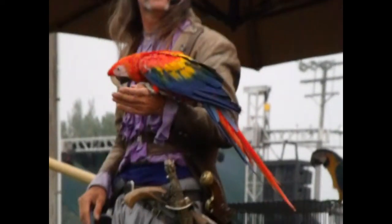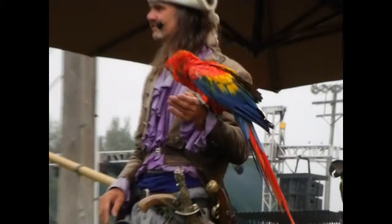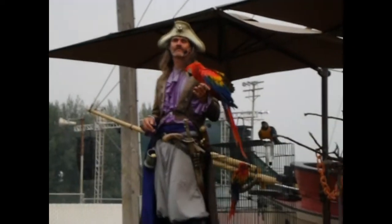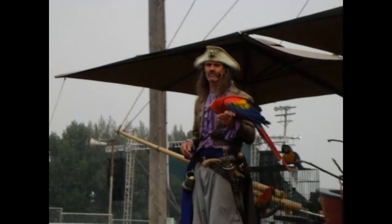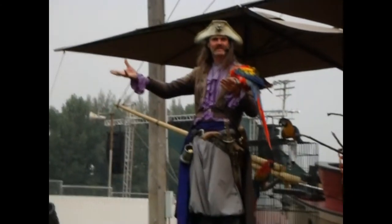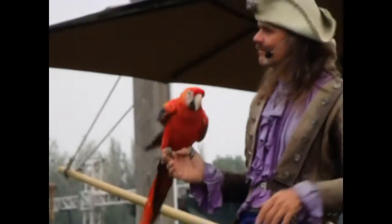All right, here we have Thor. Thor is a scarlet macaw from Central America. Cool thing about scarlet macaws, they were kept in the United States as pets 1,000 years ago. Now think about that. We didn't have cars 1,000 years ago, right? Didn't have horses. The Spaniards hadn't brought horses here yet. So if you wanted a scarlet macaw, you had to hike 650 miles south of Arizona. Go get the bird. Then you had to hike 650 miles back with the bird and the supplies to feed him. You had to want a scarlet macaw pretty darn bad, didn't you?